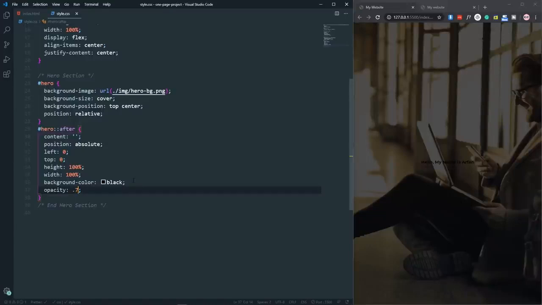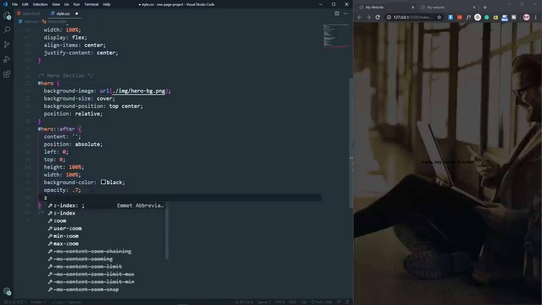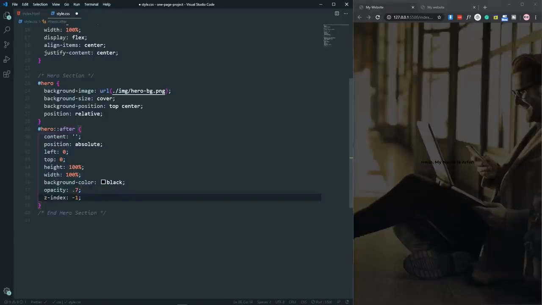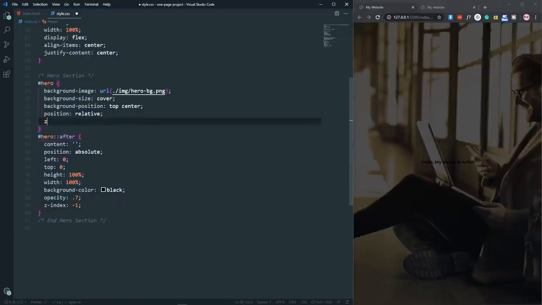But now we can't click our button because it's under this overlay. So we can say z-index of -1, and in the hero section z-index of 1. Now we can click it and our text is okay. So that's fine, and we also have a nice overlay of black.